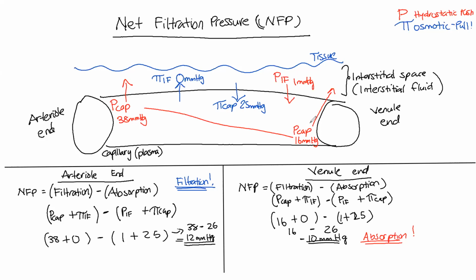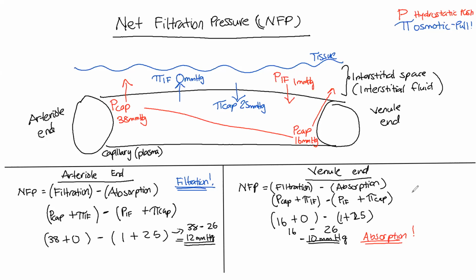Will the absorption value always be negative? Well, if the value is negative, it's always absorption. So flip that relationship around. If the value is negative, it's always going to be reabsorption, as long as we keep this equation the same: filtration minus absorption. As long as that becomes negative, it's going to favor fluid movement back into the capillary.